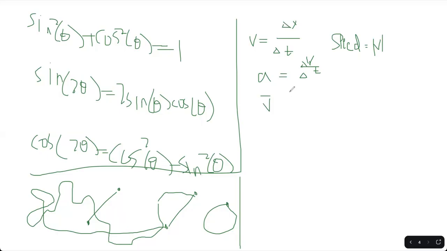The average velocity is going to be equal to, like I said, the displacement over total time. And the symbol for that is this bar over the v. The reason why the actual velocity is not that is because of calculus. So we're going to get into instantaneous velocity, or at an instant, what is velocity, a bit later. But that's all for chapter 1. Moving on to chapter 2.